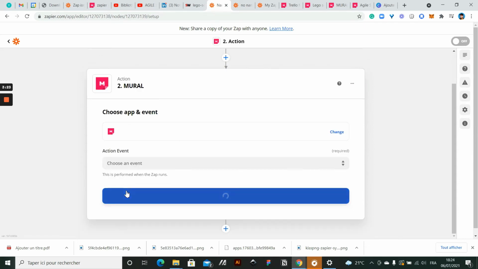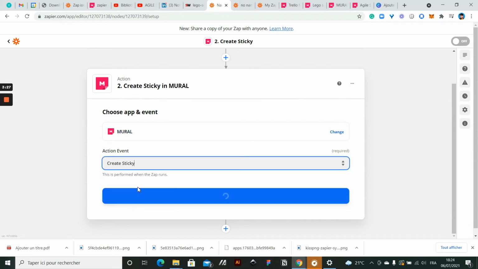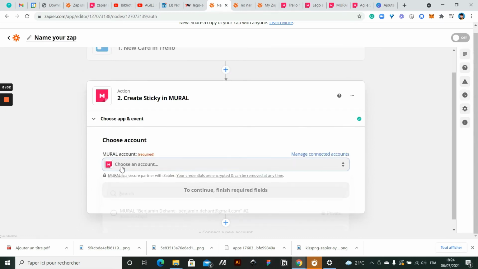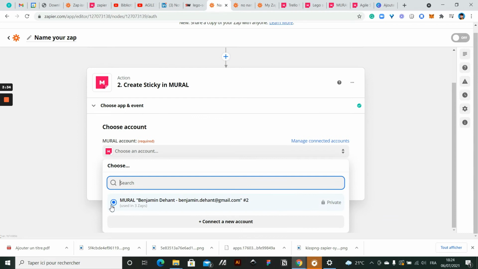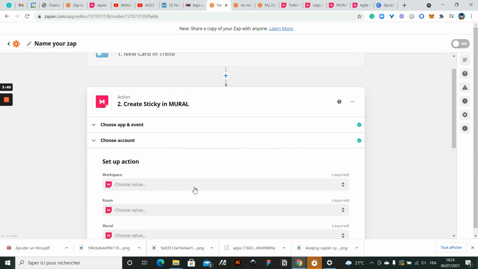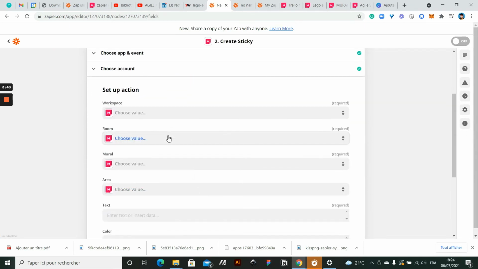And we will say to which app do you want to connect. So in that case, Mural. What action do you want to happen? It's create sticky. Continue. Then it will ask me to connect to my Mural account, which is already registered. Otherwise, you just have a pop-up to connect to your Mural account. Then also here you have to label the things properly.